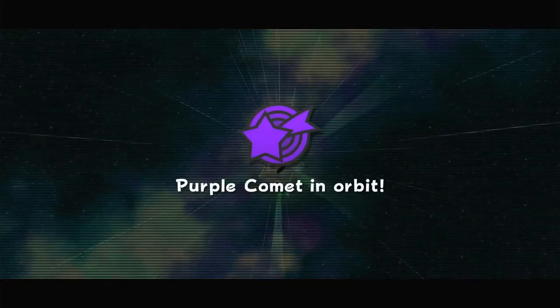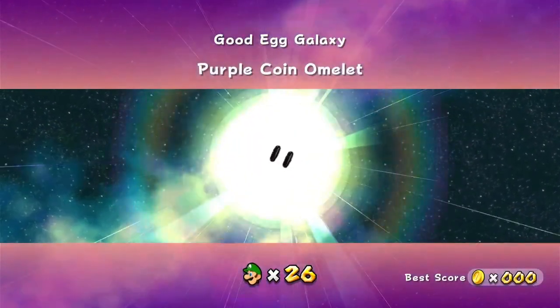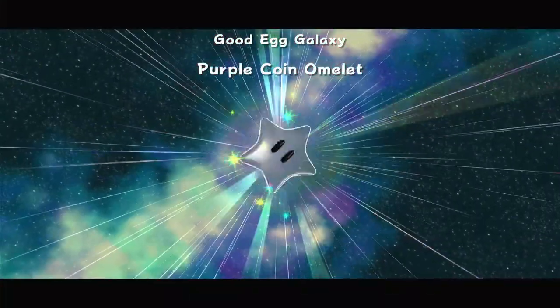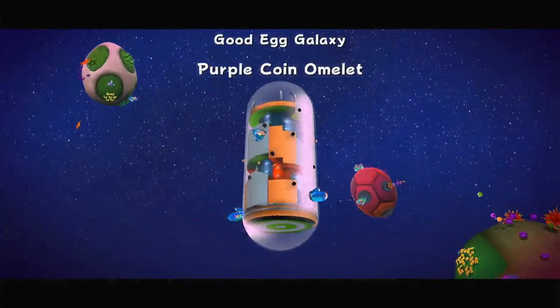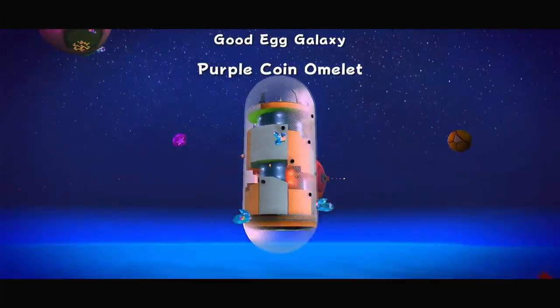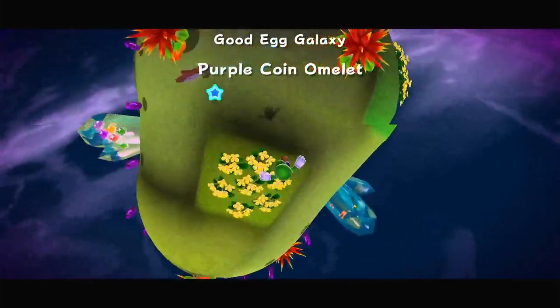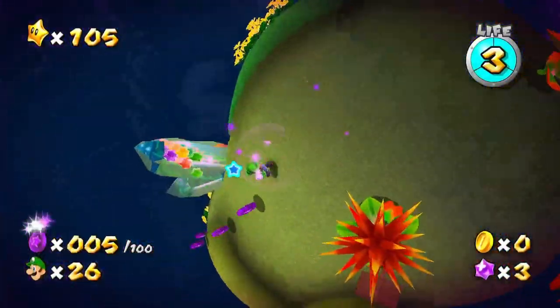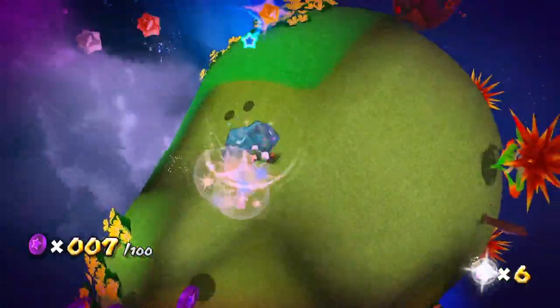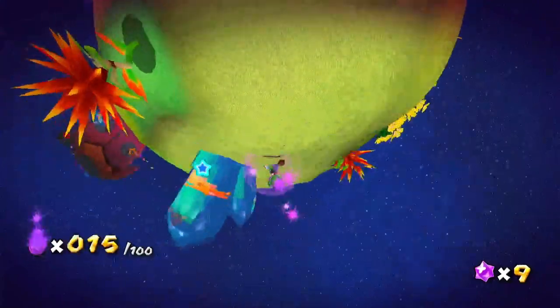And in every single mission, well, not every single mission, but Purple Coin Omelette. Oh god, I hate omelette. So, it's similar to that mission we did in Gateway Galaxy, only these are comets, and these act like 100 coin missions, only it's purple coins and not normal coins. So that's pretty much the only difference between them.